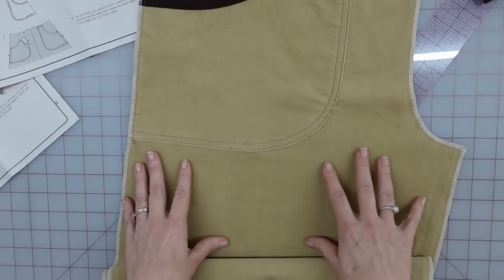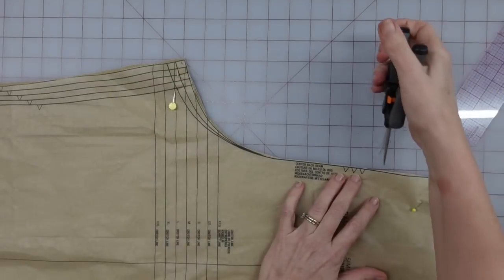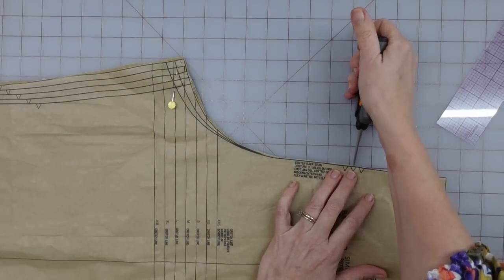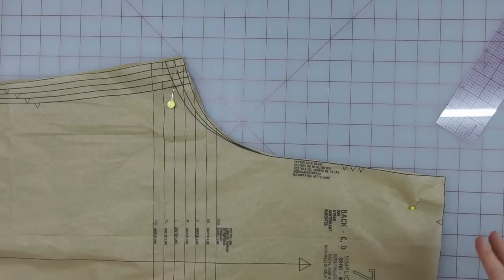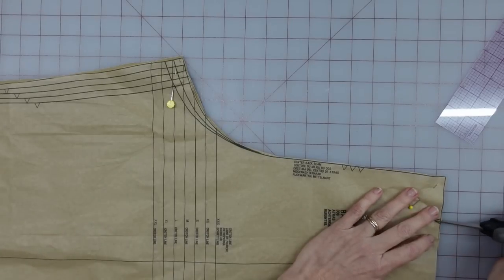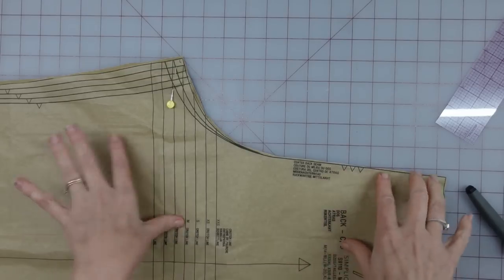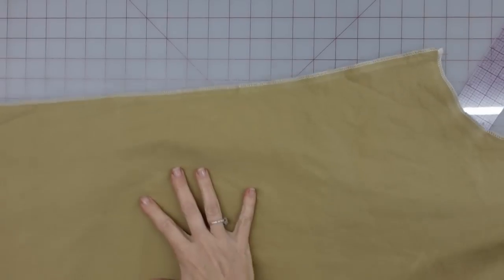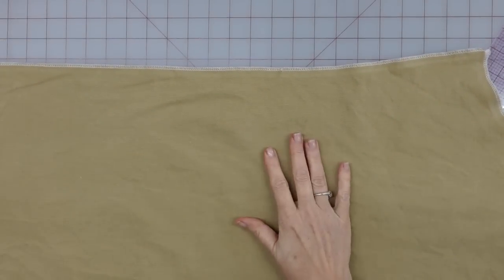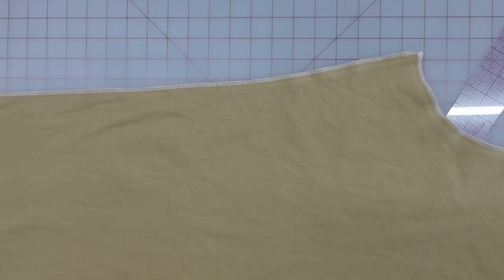So I'm going to go ahead and get the other piece looking exactly like this. All right, so I have my back pants piece here, just clipping my notches. There really aren't any other marks except for notches for matching on the back piece. So once I have that, I'm going to take the individual pieces and serge around each one all the way around. So this is one of my back pant legs here, and I have serged around the whole edge in the back there.